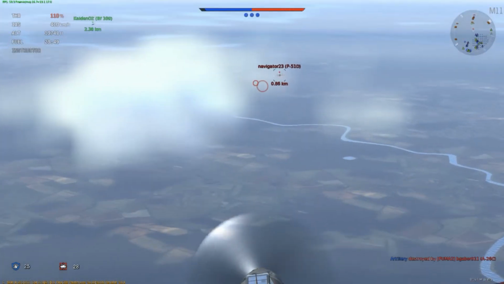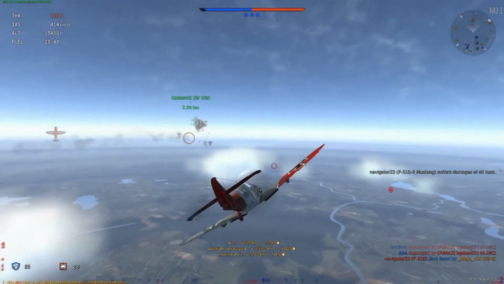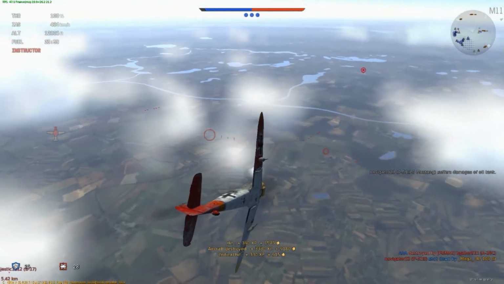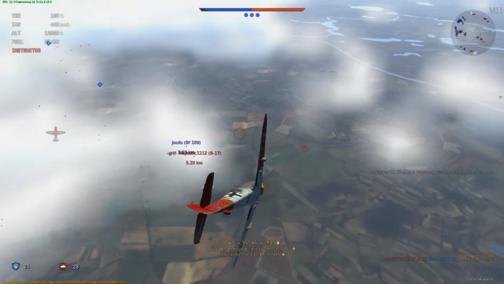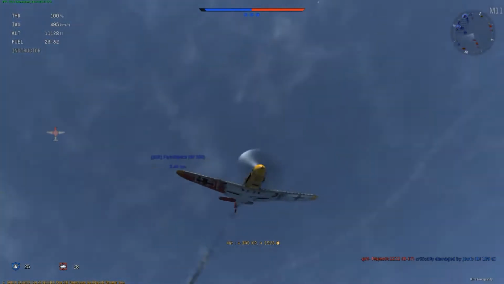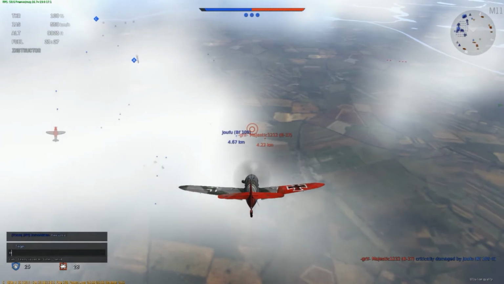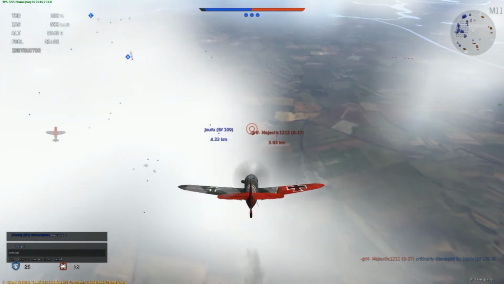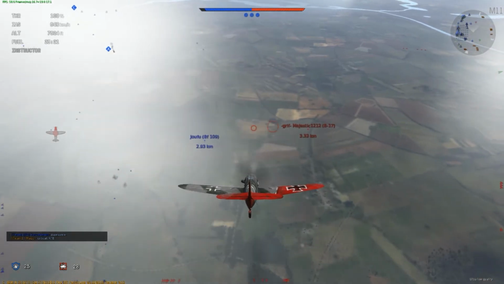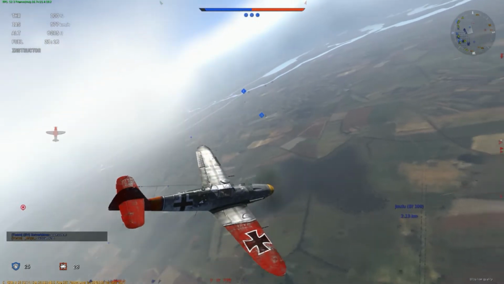Nose-to-nosing an aircraft in historical is not smart, and we both suffered for it. I just put 30mm rounds straight through the cockpit and the engine cowling of the P-51. Unfortunately, his 50 calibers tore my engine, my oil tanks, my coolant tanks, and basically ruined this plane. So I've only just come into the battle, first contact, and I've already got to bus back to a runway. But I've still got some power left in the engine at the moment.